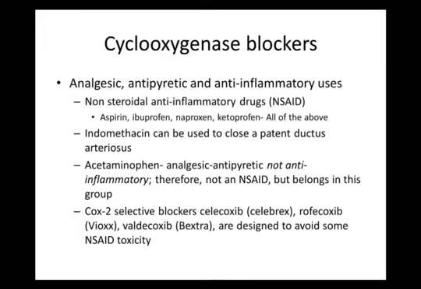You can use acetaminophen, which has analgesic and antipyretic properties. Even though it's not an NSAID, we still put it in this group, to also have that same therapeutic benefit, but not as strongly. And there's also COX-2 selective inhibitors, which were designed to avoid some of this NSAID toxicity that we've been talking about, but that backfired. And if you know the story of Vioxx, you can probably relate to that. We'll have a little correlate within this lecture about that problem too. That was a bad mistake in drug development.